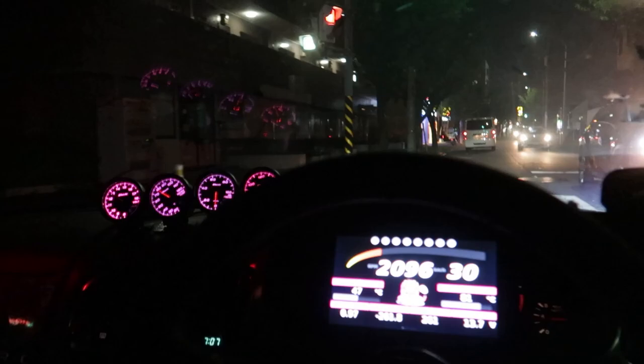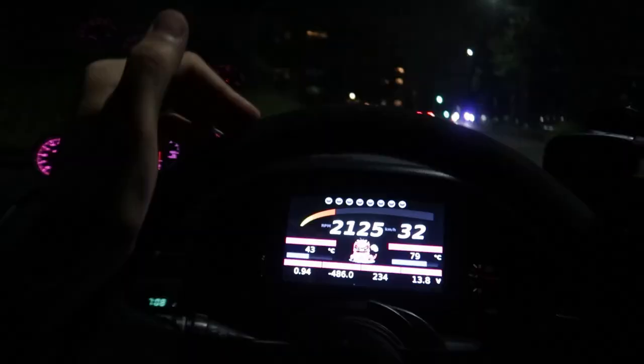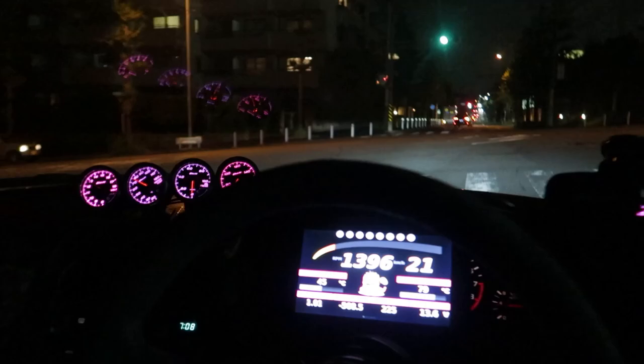So for now though, I want this thing to be perfectly dialed, mainly because I really wanted to just prove that the stock setup with this thing is super reliable and makes really good power for what I've been using it for. And it really has. So I'm pretty happy with it.